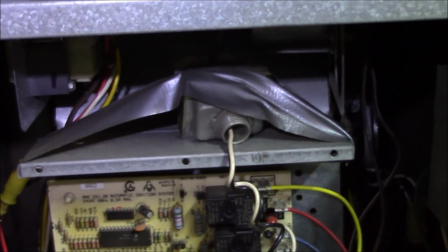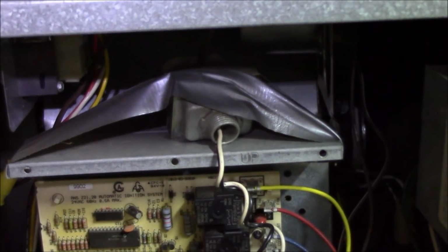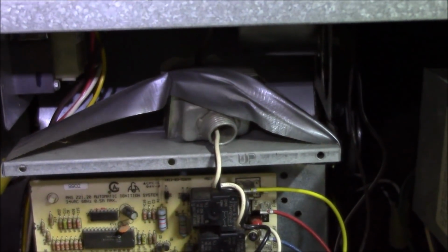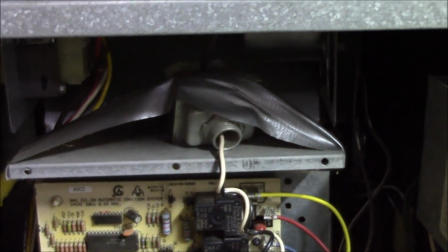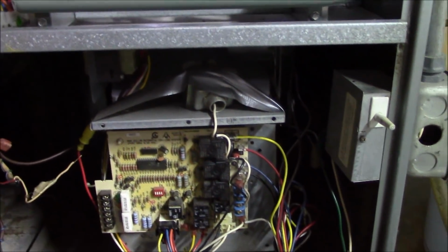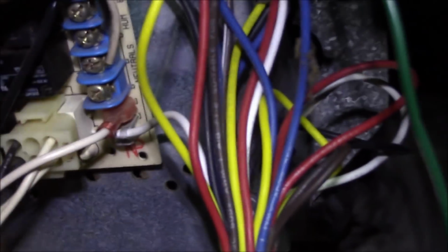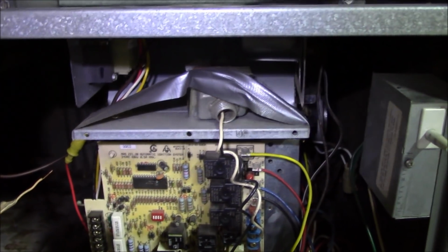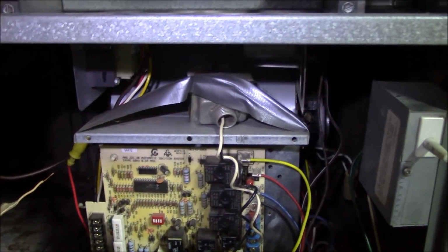Anybody have an idea why there is duct tape holding my transformer for the humidifier like this? Why? I have no clue. That's one of those moments of, what was this company thinking? And yes, you are seeing the 120 volt line goes like this, as it should, connected here, your neutral and hot side for the humidifier. And there'll be 2 wires connected on that transformer. Yet duct tape is being used to hold it in place. Duct tape.